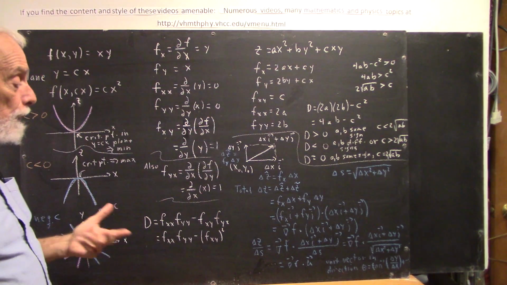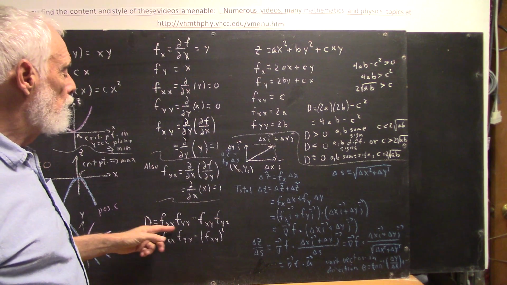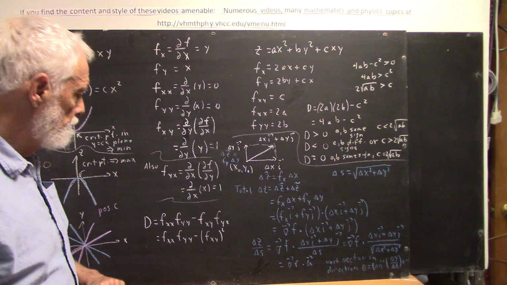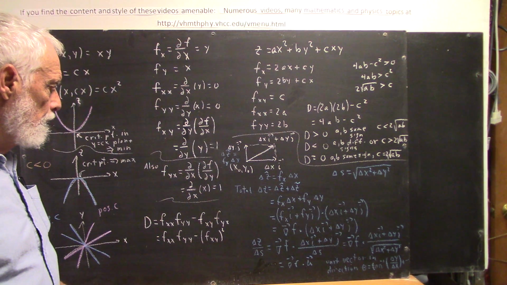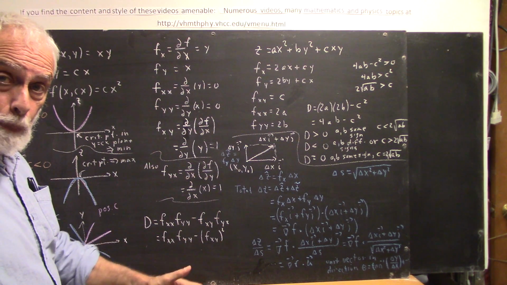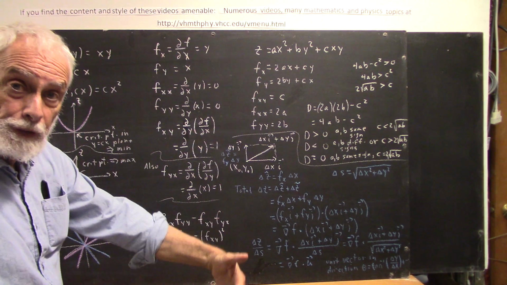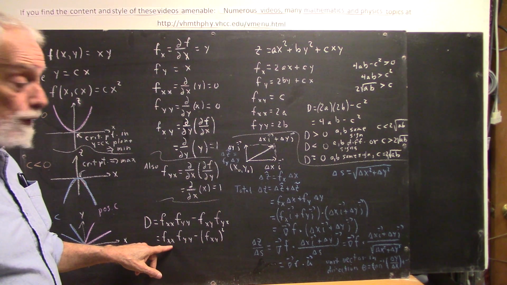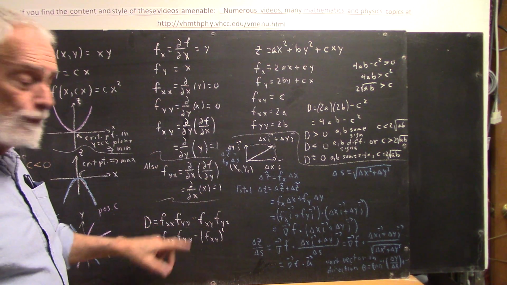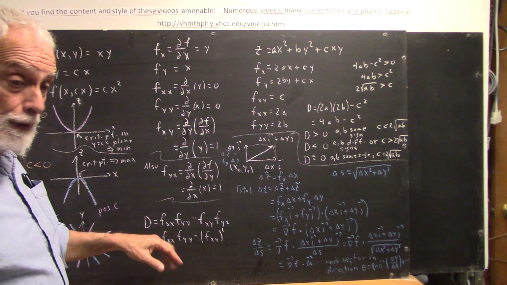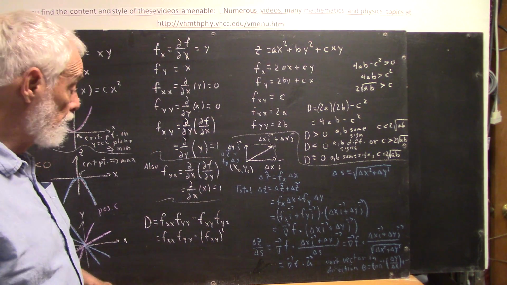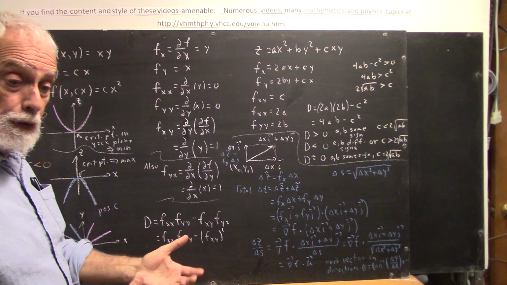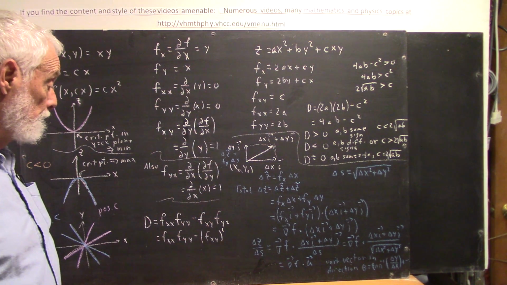Now, if both of these have the same sign, then either they're both opening upward, which would tend to indicate a minimum point at your critical point, or if they're both negative, that would mean they're both opening downward. The graph opens down away from your critical point. The product of these would be positive either way, as long as these two have the same sign. Now, if these two have the opposite signs, that means it opens up in one direction, down in the other, and you're done for. If it opens up in one direction and down in the other, you're not going to have a relative maximum or a relative minimum.